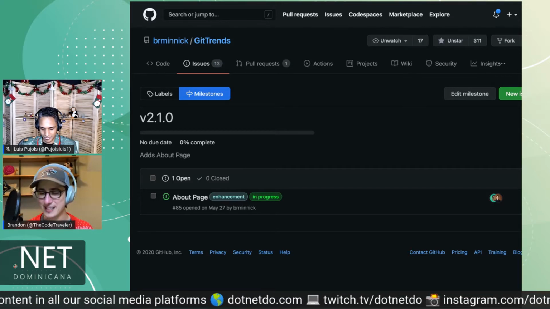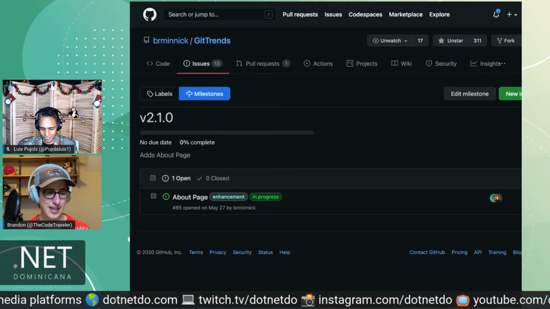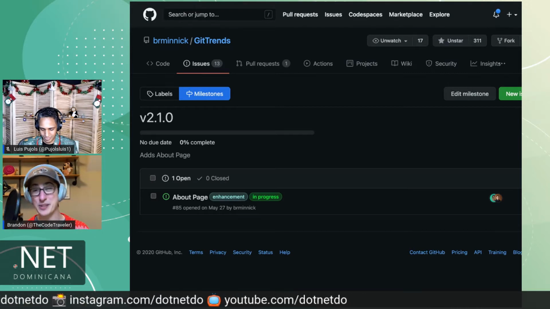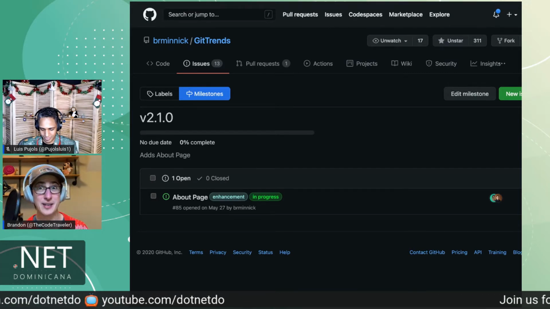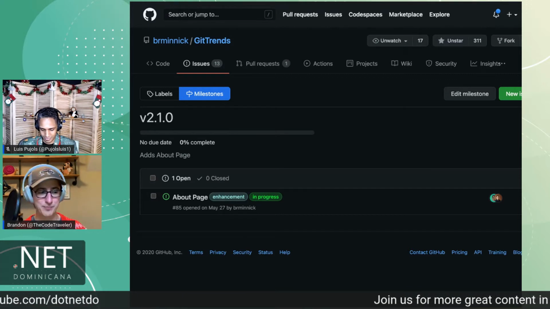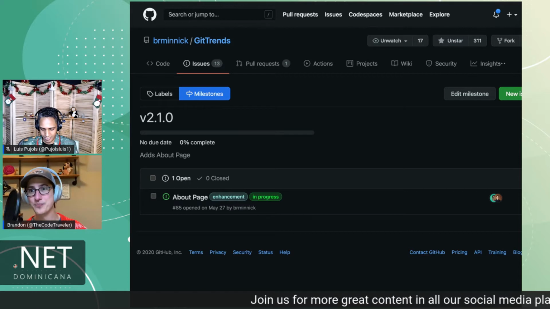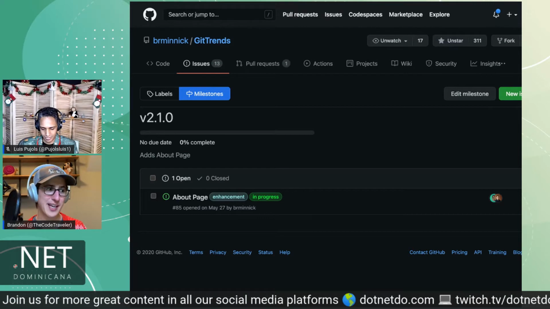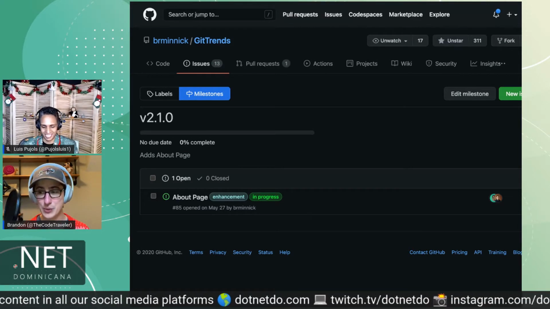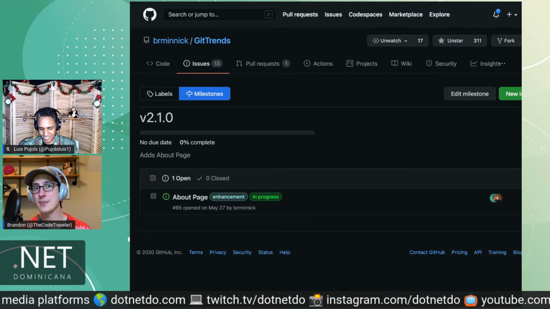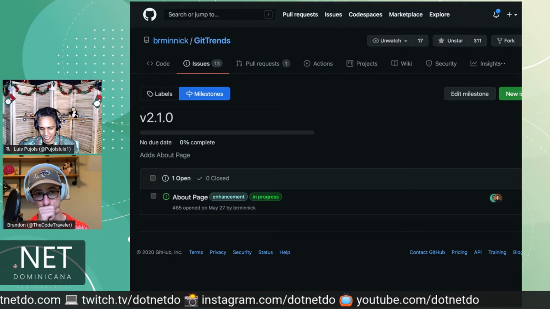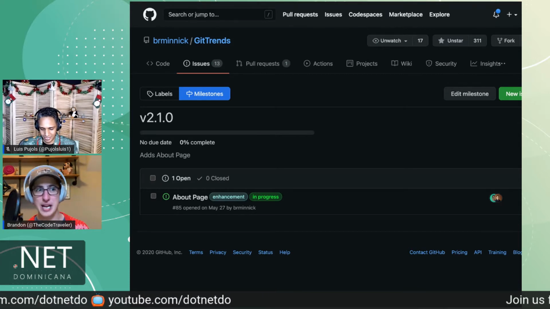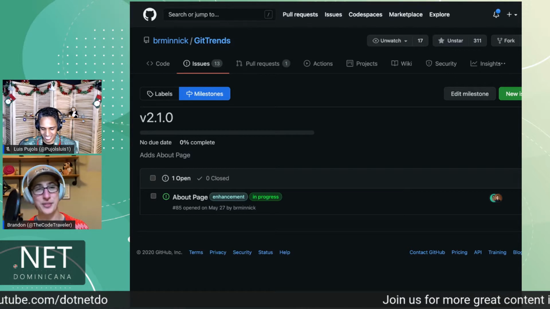But after I was added, GitTrends just broke completely for me. And it broke because I hadn't added the Microsoft organization or the Microsoft Docs organization in the approvals for my GitTrends app. So when you authenticate in GitTrends, you connect it to GitHub, and then it'll ask you, do you also want to add any organizations you're a member of? I didn't. And so what happened the next time I opened the app, it tried to pull down the statistics from this new repo that I'm a maintainer of, and it just crashed. It crashed because I never authenticated with Microsoft.